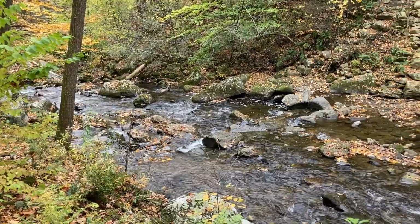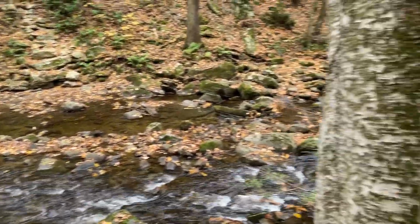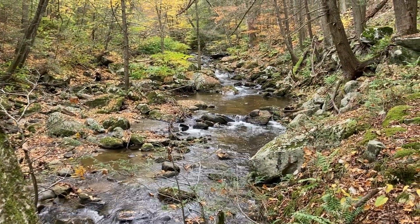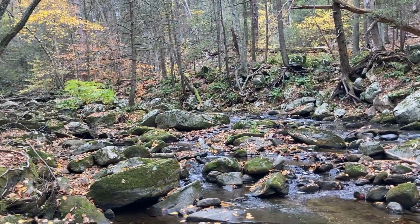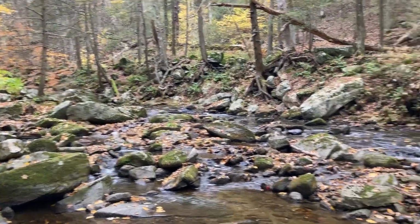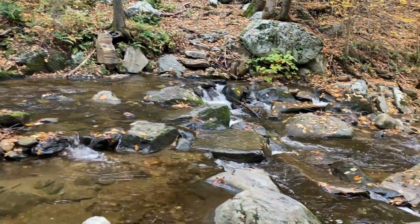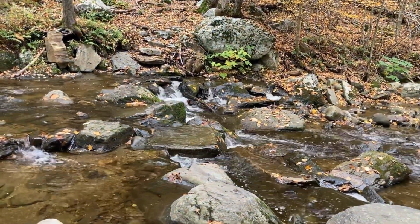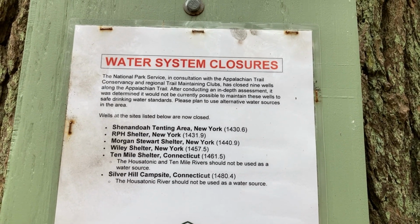This is what we're working with. It looks like there's a couple options to cross dry. I'm just trying to figure out the best spot. Just took my shoes off and walked across it, but a little further up there because it was shallower. Most of the rocks are either underwater or they seem very slippery, and I didn't want to fall in or put my foot in because the water is freezing. This is something I should keep in mind for later.